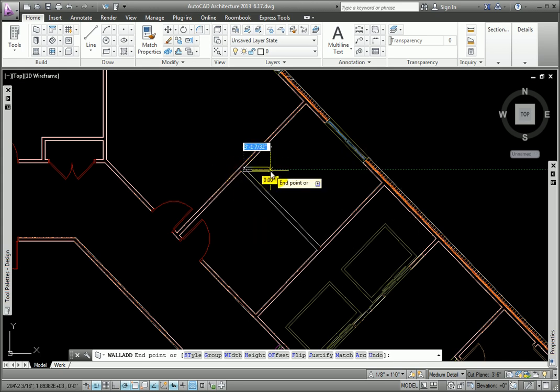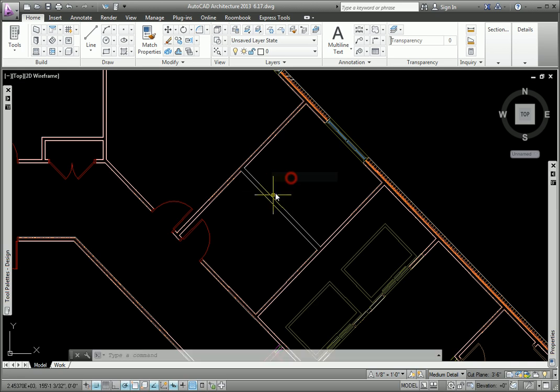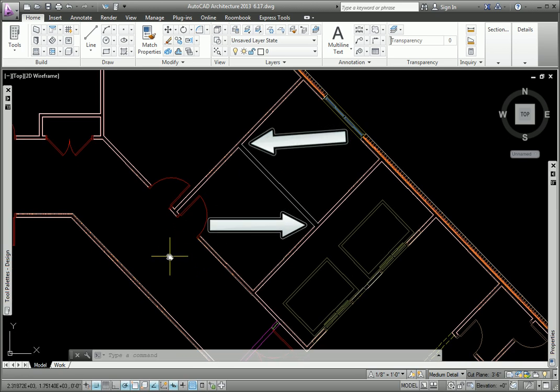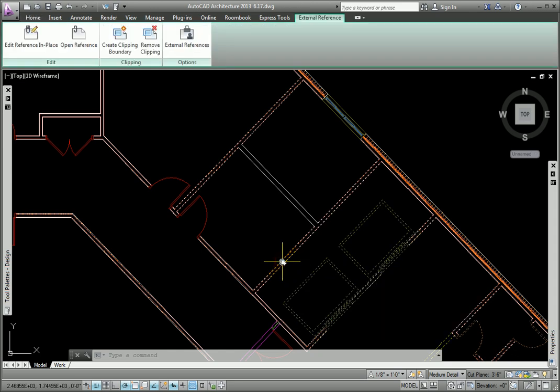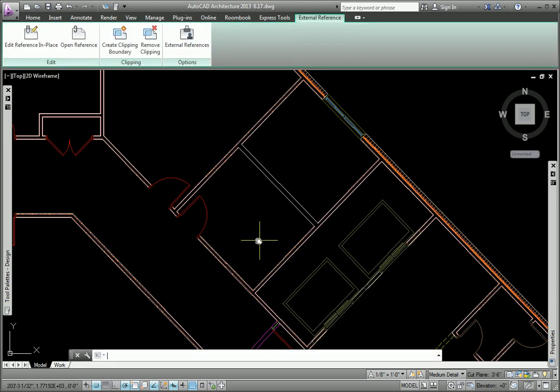Right-click and press Enter to end the command. The new and existing walls clean up correctly because within these different styles, the component priorities are consistent. The two existing walls are in an external reference file, and there is a setting in the wall cleanup group style which allows this to occur. We can't match the new wall to the external reference wall styles, but they are the same style as the corridor wall in this file.